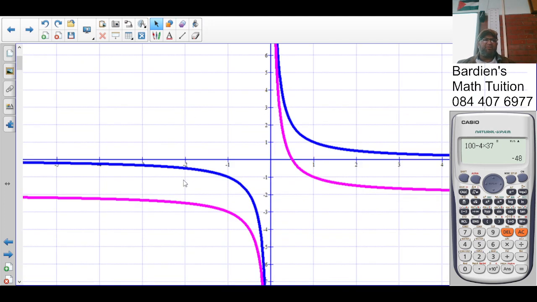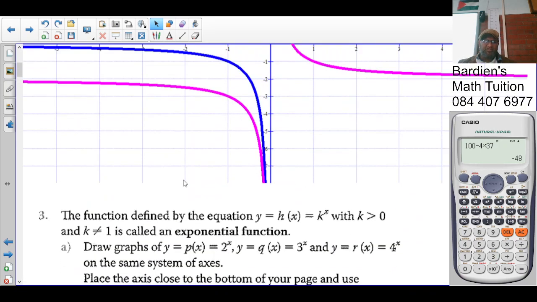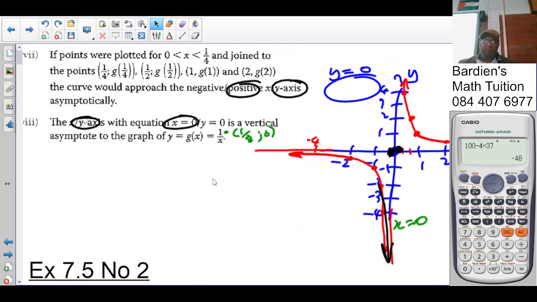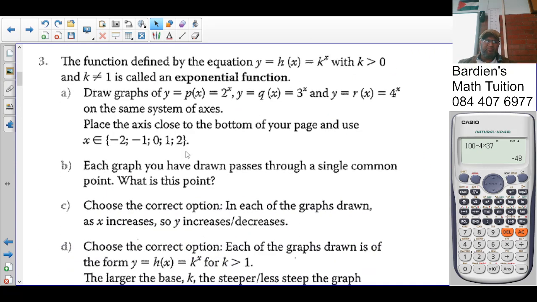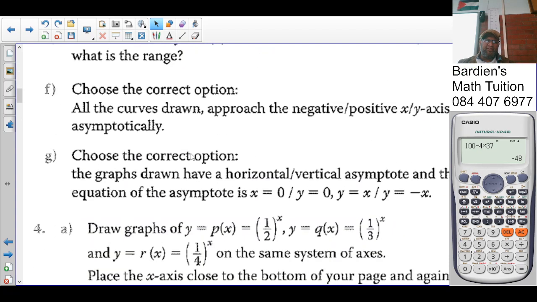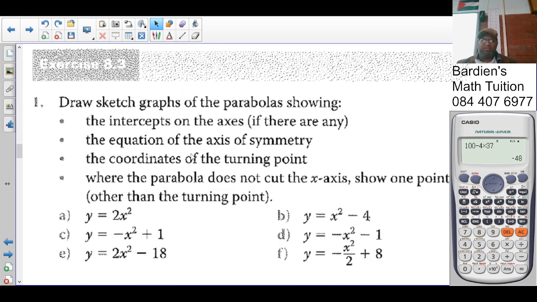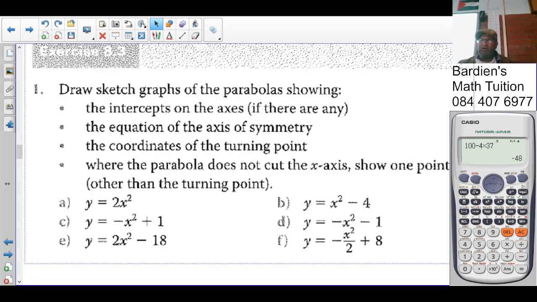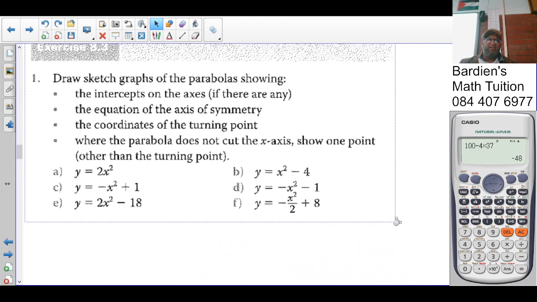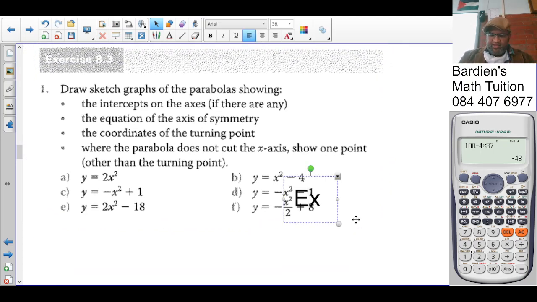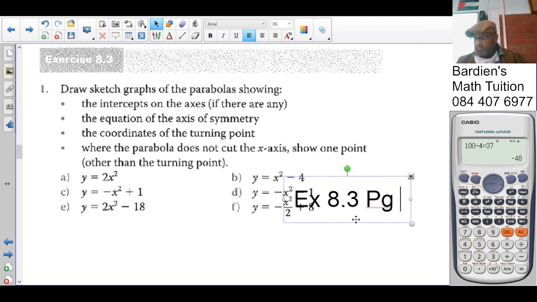So yesterday we spoke about hyperbola graphs, not so? Did we answer the questions with regards to the hyperbola graph? Okay. Then for yesterday's homework, I asked you to do 8.3 as well. But we didn't get time to actually answer these questions, not so? So what I'm going to do is first do 8.3. So exercise 8.3 is on page.